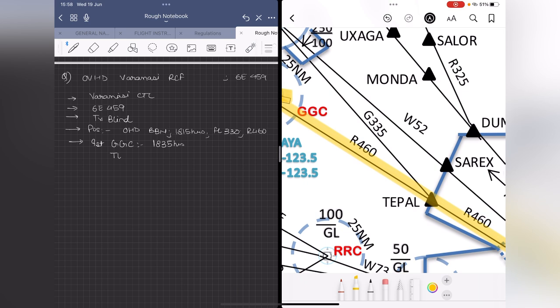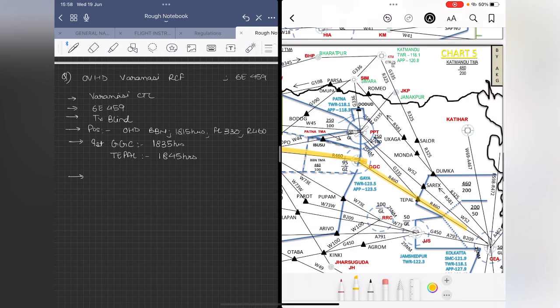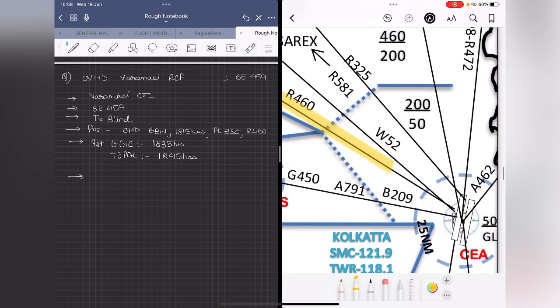Then what's the next estimate? Tepal is the next estimate. Estimating Tepal at 1845 hours. And then you give your ETA destination. So ETA Charlie Echo Alpha, Kolkata, is probably 1945 hours.